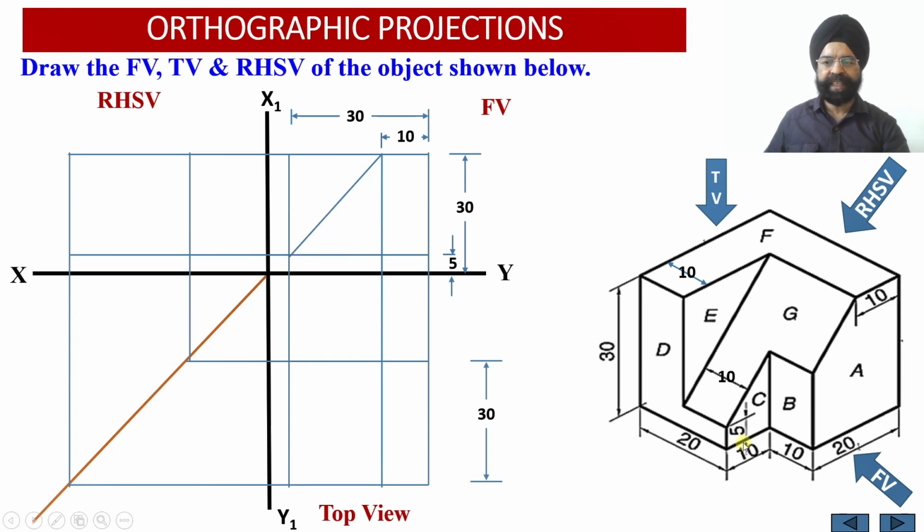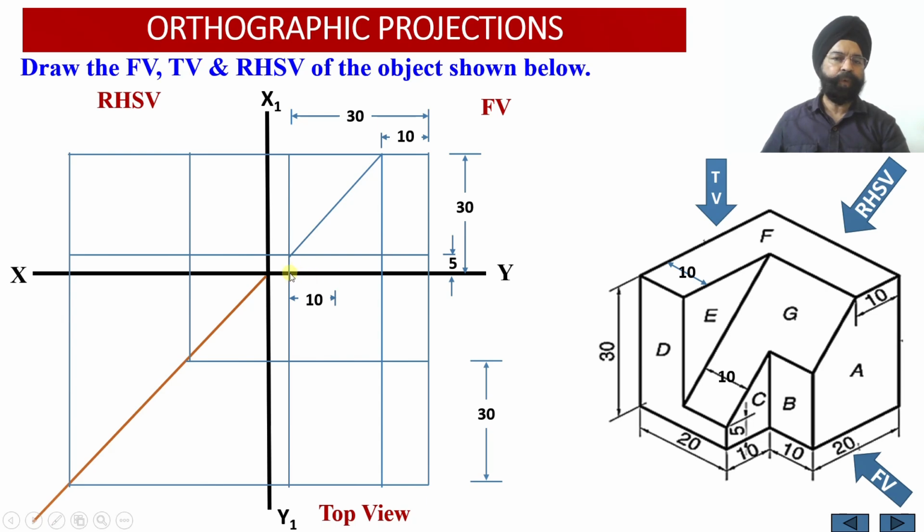Now the second thing, please check, I have got the surface C also. The surface C is going to start from the leftmost corner, and then I move along the base 10 millimeter towards the right side of this particular solid. So from the leftmost corner I have to move 10 millimeter towards right, right?